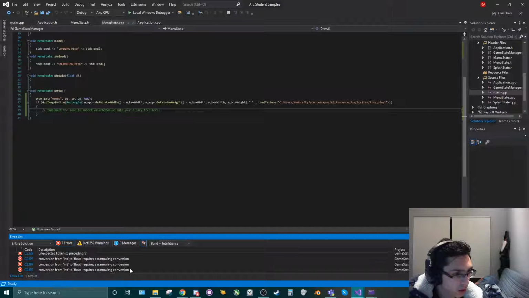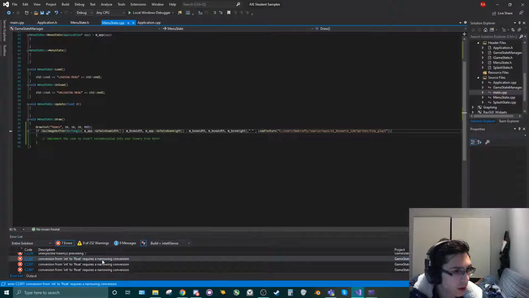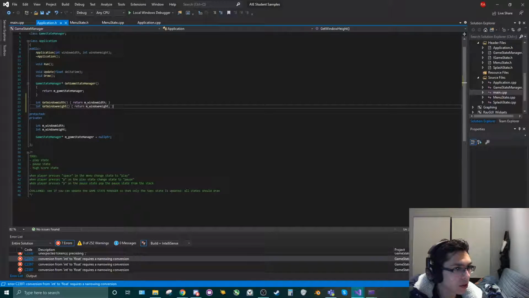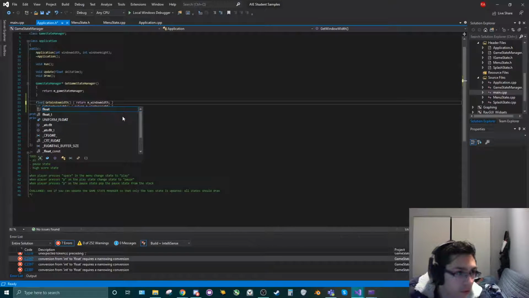What are the problems? Converting into float requires type conversion. Yes. Okay, so you cannot implicitly convert float to int. So what I probably should be doing is, we'll go into our application.h here, and we can change these returns to a float.